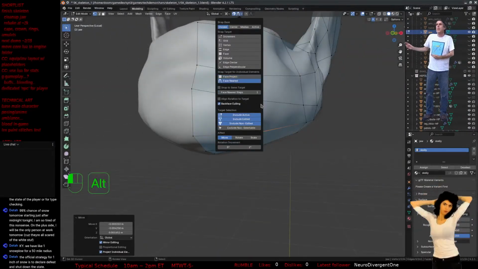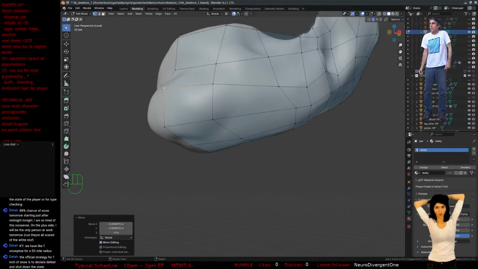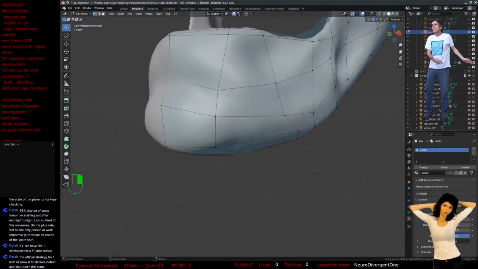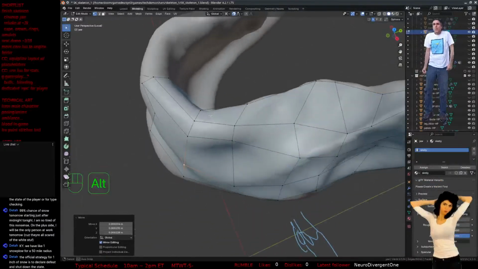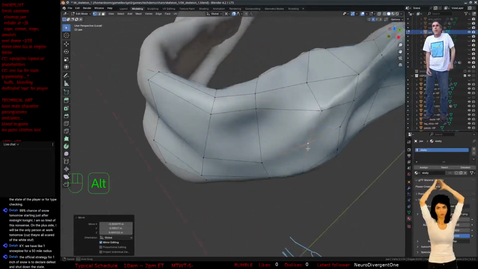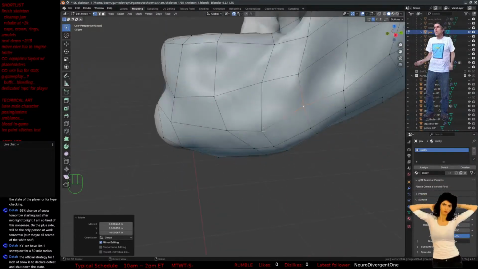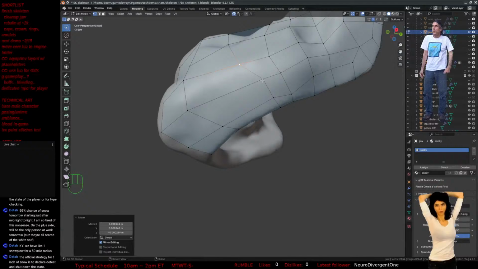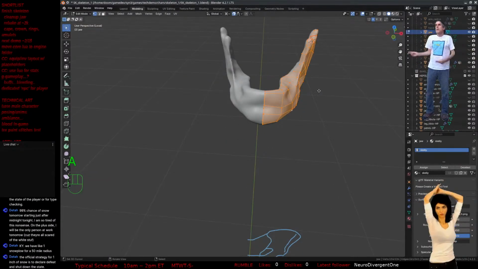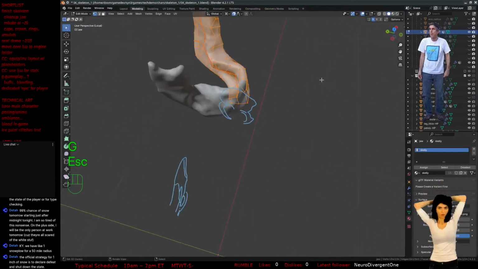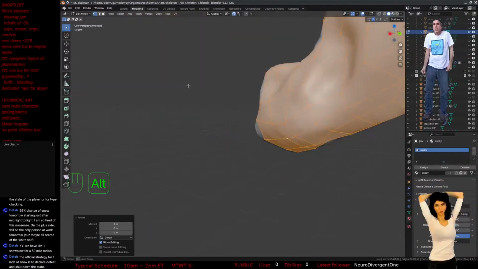Okay, let's go back to the nearest so we can see what we're playing around with a little better. For a lot of this stuff, we just want to sort of split the difference. Yeah, and when we're pretty sure we've got everything close, we can just do this and hit G, and it should just snap everything to the nearest vertex, or to the nearest face, I should say.